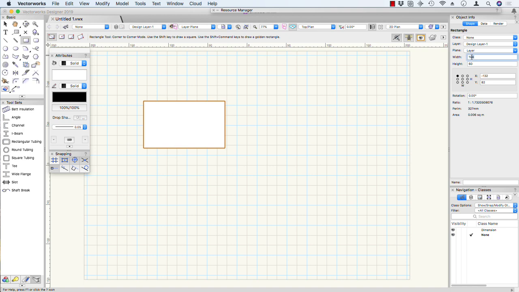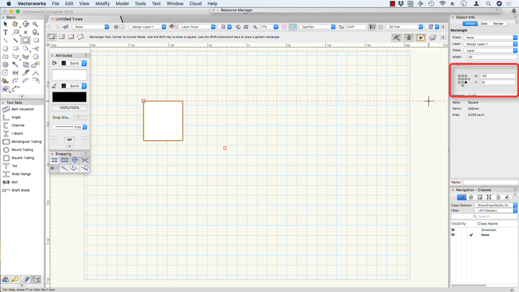I'd like to change this to 2 inches. So let's put that in as 50 millimeters or 2 inches. Hit the tab key once, and it goes down to the next part of this object info palette. Now you might notice that this side here came in. We'll make this 50. And tab, and now you notice that the bottom came up. So this corner here didn't move. Why not? It didn't move because of this grid of 9 dots here, the one that's filled in black. This is my insertion or my box position. So you can think of it as your insertion point. Vectorworks actually calls it the box position, and when I click on it you'll notice these coordinates change. So I can make that 0, hit the tab key, make that 0, hit the tab key.